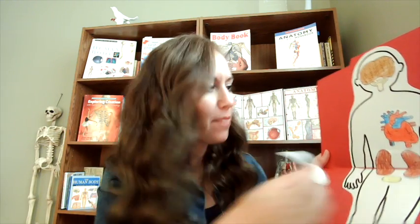Okay, now we're going to start assembling our body parts. This is what we have on our body so far, and it's time to put the pancreas on. Now, I put a little bit of glue right here in the middle of the pancreas so that both sides kind of can flip up. We're going to put it right in the middle of our kidneys towards the top here. Actually, it's going to be more towards the middle, right, like that. It's close to the top, but kind of in the middle.